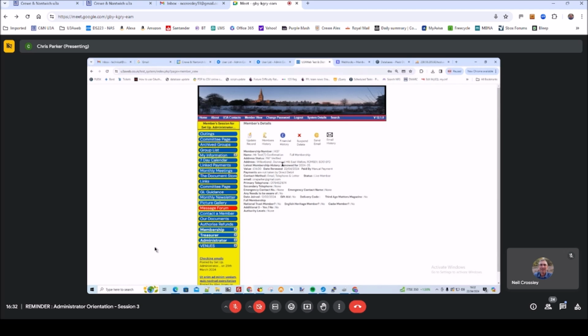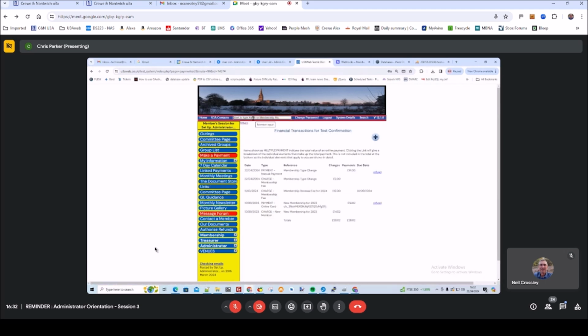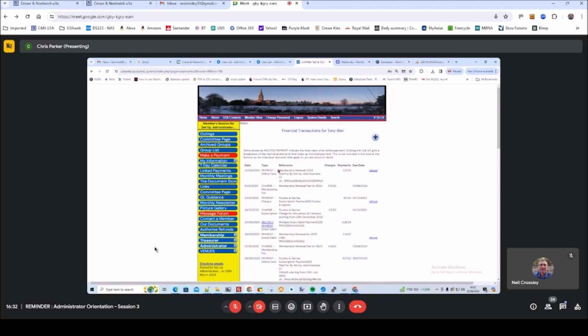So if we go into Tony Blair, their financial history, there it says membership renewal 2024, paid for by me, £12, and what you get is this number here, which is the reference number if you need to go back to Stripe.